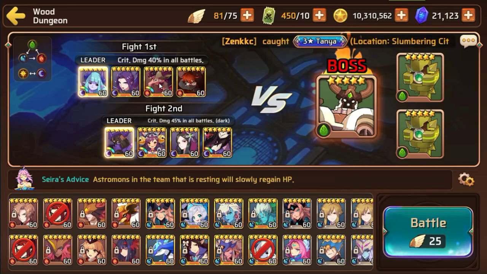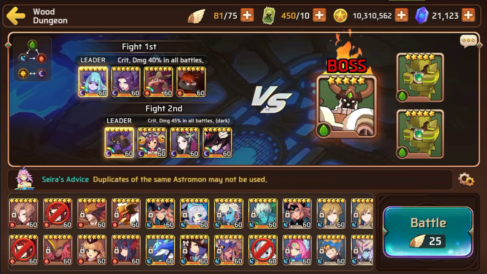Courageous strikers work just fine here. Hunters work just fine here as well. You can also bring in monsters that have the predator skill as well. So we're just going to go ahead and get started here.